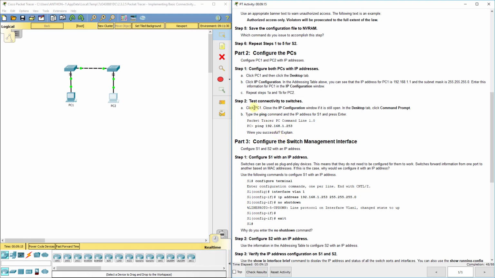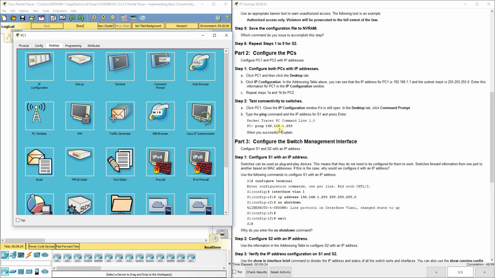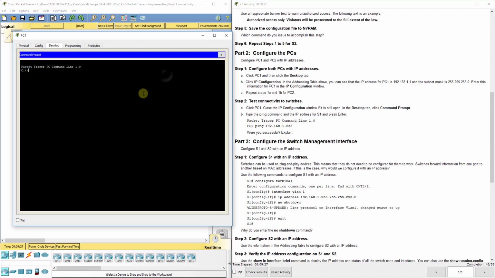So we got that. It says click PC1, close the IP configuration window, and we're going to try to ping the other address here. Now I'm going to go ahead and tell you it's not going to work, and I'll show you what it'll look like not working, because if you think about what addresses we have assigned, we've assigned 192.168.1.1, which is like the address of that computer, it's the IP address. Think about it almost like your street address or your phone number, right? How do we contact you? This is how you would contact that device, that other PC. We've done .1.1 and .1.2. We have not assigned .1.253 to anything. So when we do this, it's going to fail, right? I already know that ahead of time.